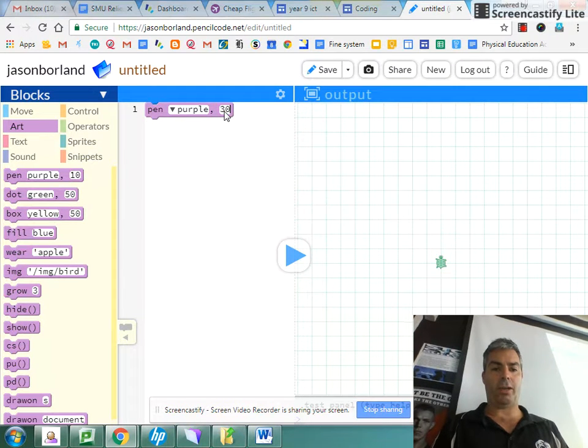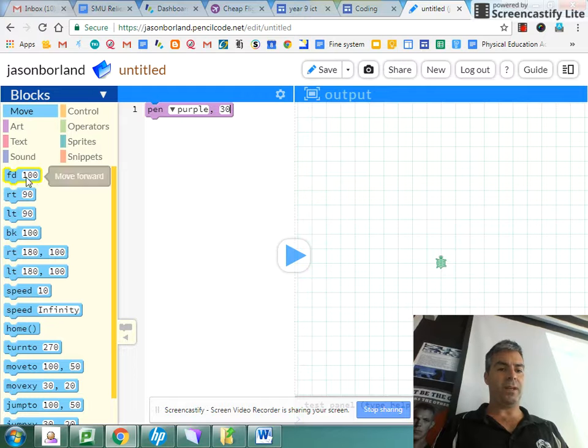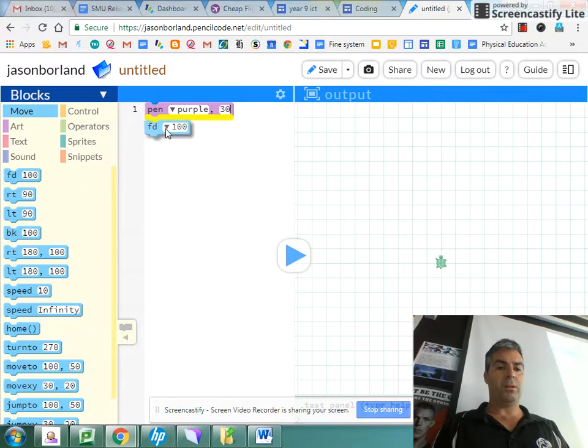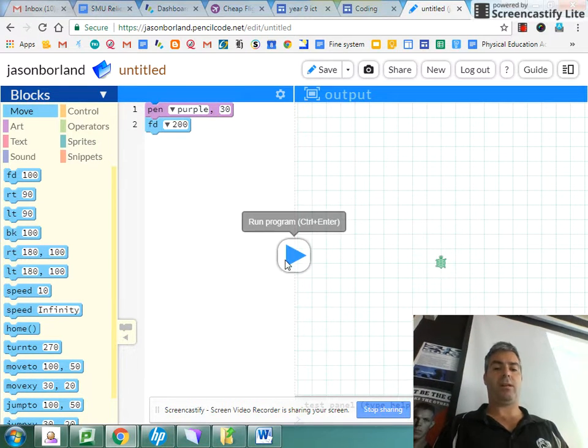I might make it 30. I'm then going to do move, and move it forward by 100. Actually, I'll change that to 200. You can see here the turtle will move forward by 200, and it'll do it in the color purple. All right, so I'll press play, and I'll see what happens.